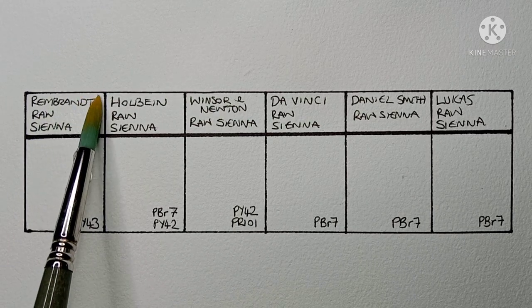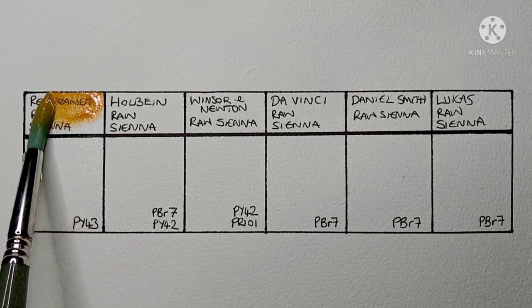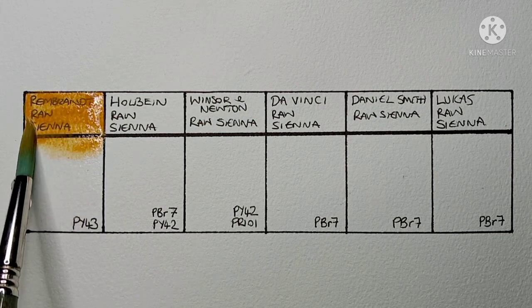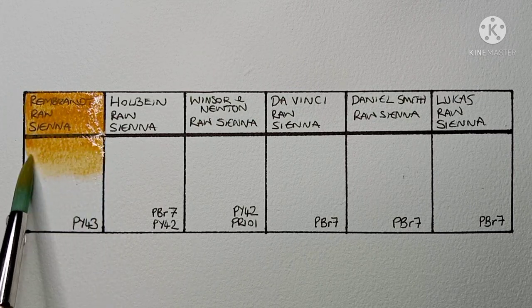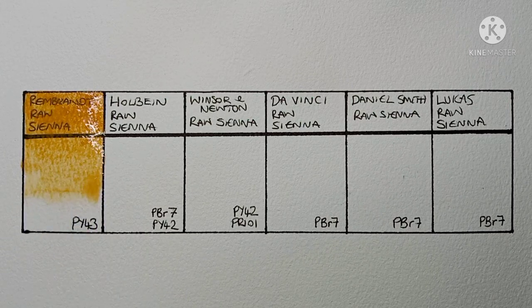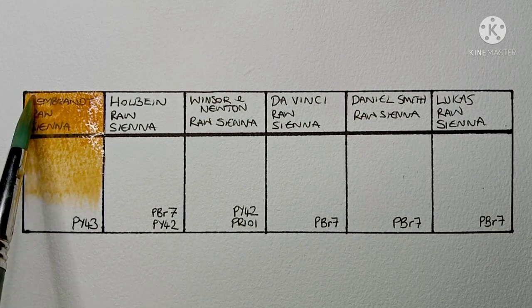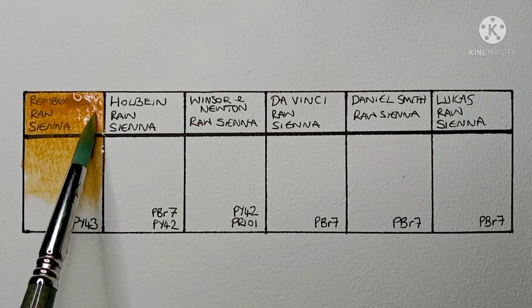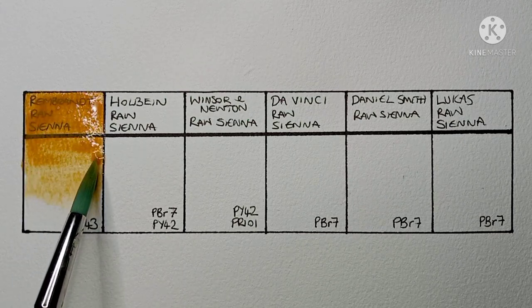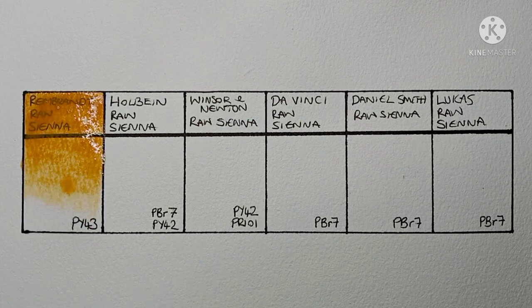Okay, so let's take a look at the first one. This is Rembrandt Raw Sienna, and it's made from PY43. As I said before, PY43 is more often the pigment you'd find in a yellow ochre, not so much in a raw sienna, I don't think. Yeah, I do think this is a really lovely raw sienna colour though. Beautiful granulation, so no problems there.